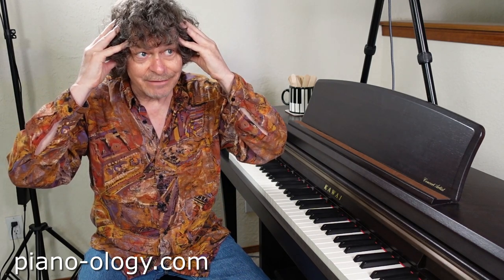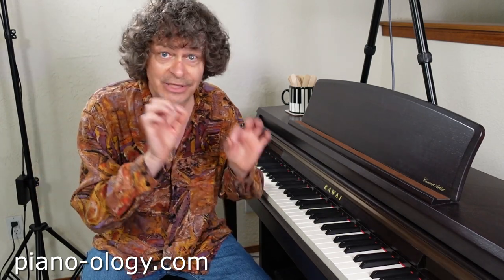Experiment number two. Let's get our imaginary music started again, but this time let's try to sway our head without allowing our torso to move at all. Try swaying left and right and forward and back — notice that this is virtually impossible. Now let's do the reverse: hold our head absolutely steady and see if we can sway our torso left and right and forward and back. Notice that this too is virtually impossible. So now let's just allow them to move freely together, swinging left and right and forward and back, rotating freely. Notice that your head and torso naturally work together as a flexible and integrated unit.